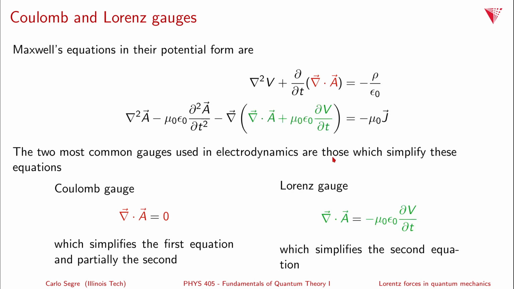The second potential that is commonly used is the Lorentz gauge. The Lorentz gauge states that ∇·A is equal to −μ₀ε₀ partial of V with respect to t. So if it's equal to exactly this, then this whole third term in the second equation goes away. And now you're left with something rather simple, which is the Laplacian of A minus μ₀ε₀ second derivative of A with respect to time is equal to −μ₀J. This one does not simplify under those circumstances, but that's okay, because it's already relatively more simple.